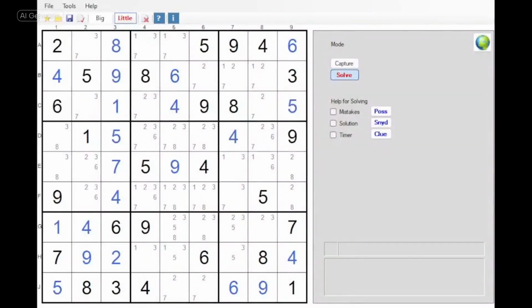Now it's your turn. See if you can find the 2 X-wings hidden in this Sudoku. Remember, you can pause the video as long as you need. I'll give you a hint: one is an X-wing of 1s and the other of 2s. I'm sure you've already found them, right? If you look at row 1, the 1s can only go in these 2 positions. And in row 8 as well, which also coincide. I'm going to mark it.